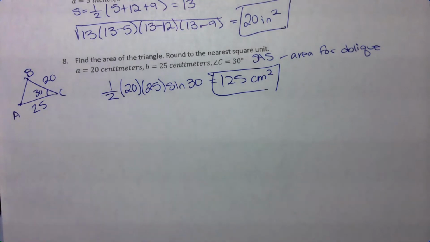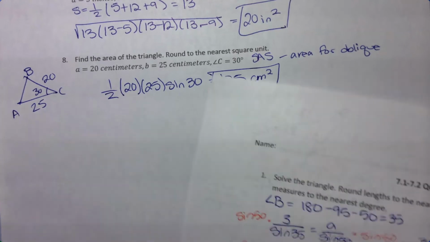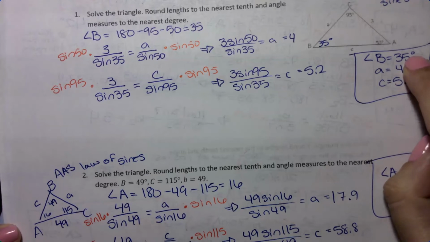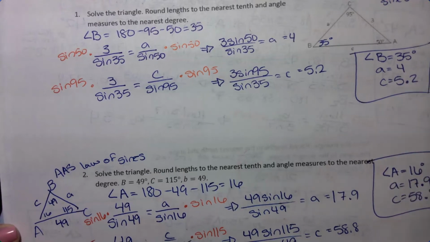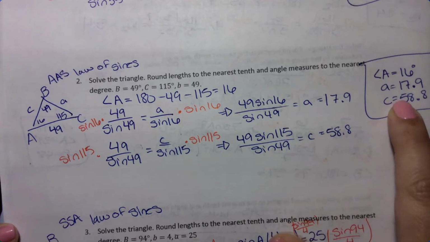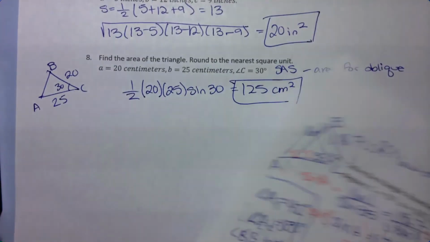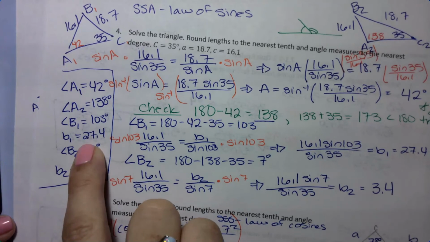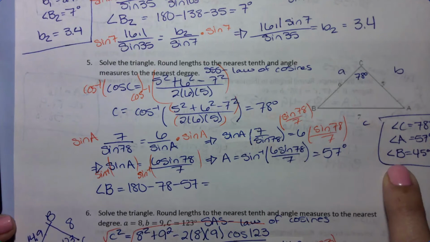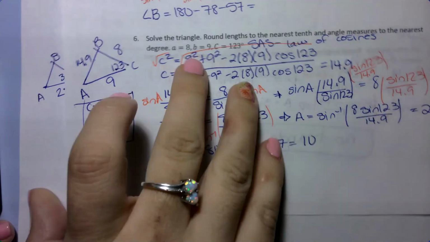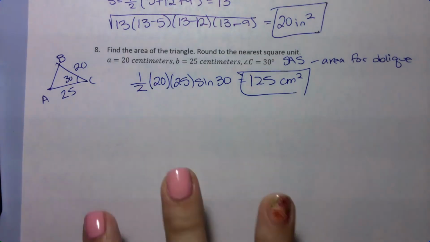So like I said, if this was the actual test, remember to put your degree symbols. Number 1 would be worth 3 points. Number 2 would be worth 3 points. Number 3 would be worth 1 answer. Number 4 would be worth 6, 2 triangles with 3 answers each. 5 would be 3 points. 6 would be 3 points, and then these 2 area formulas would be 1 point each.